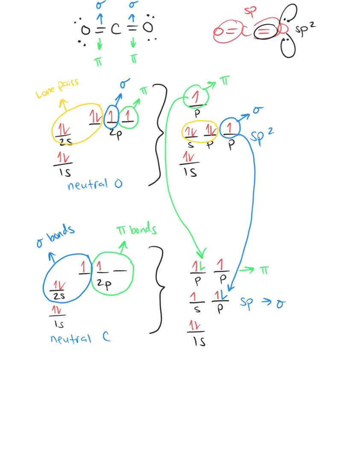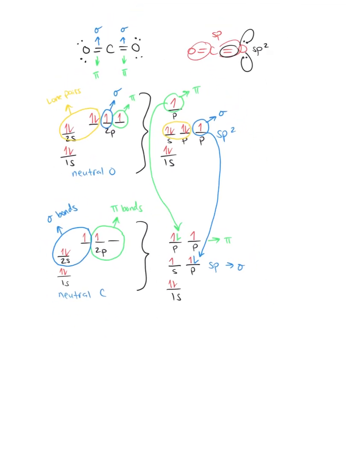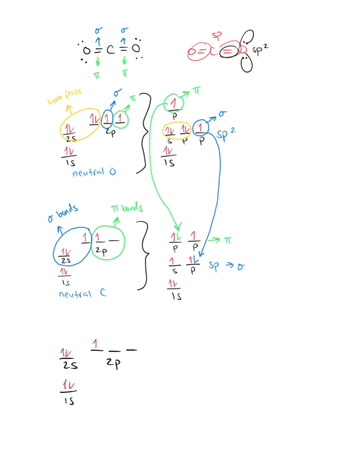However, we know that there's 2 oxygens. So basically everything that we've drawn for the first oxygen can be redrawn for the second oxygen. I have a 1s, I have a 2s, 1, 2, 3, I have a 2p. This is my neutral oxygen. I put in my electrons, 1, 2, here, here, here. And again, the same thing, I have lone pairs. So these ones are going to be for lone pairs. I need to designate 1 electron to form that sigma bond and 1 electron to form the pi bond.